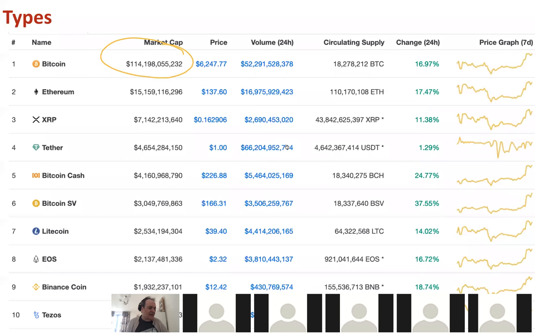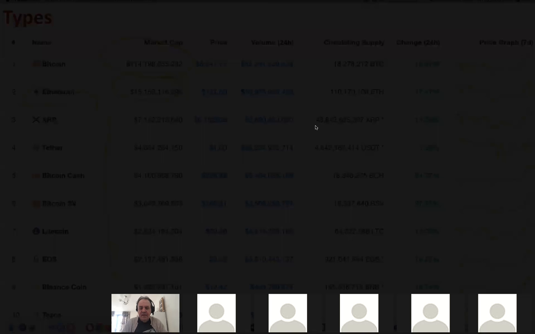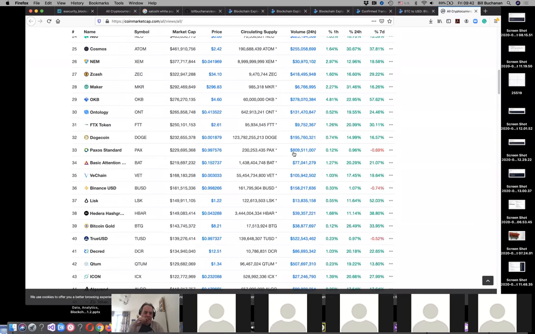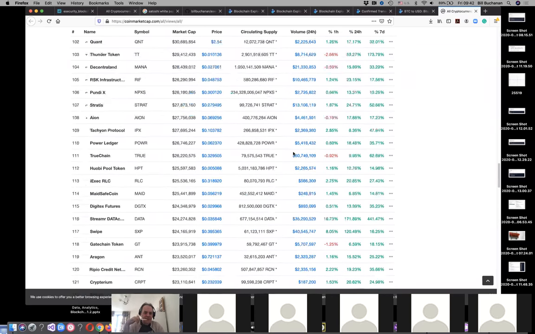Bitcoin has the largest capitalization. It's not big in terms of the finance type market, but Bitcoin sticks out much more, and we see Ethereum and the rest actually coming through in there. So there's Ethereum here, and if we actually have a look, I'll show you how many cryptocurrencies there are. And it just goes on and on and on.